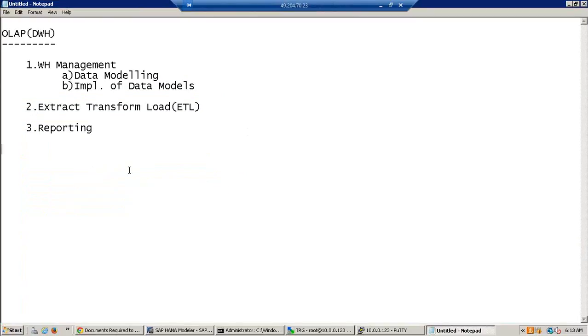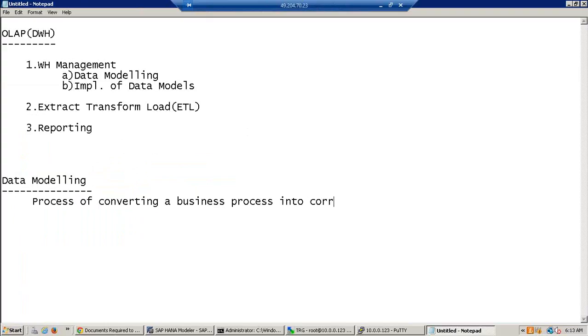So in simple terms, the definition is like this: it's a process of converting a business process into corresponding database objects.